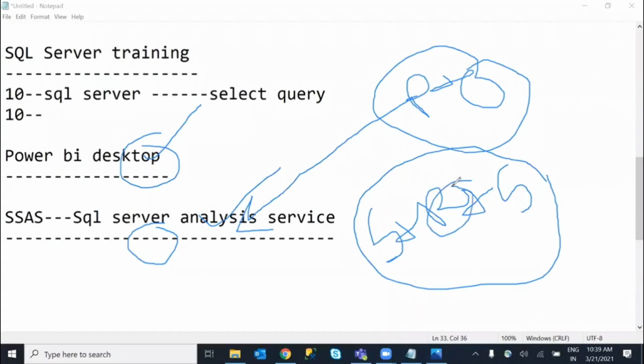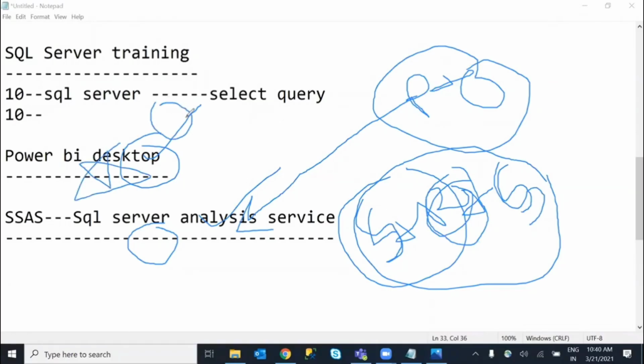Anyhow, if you want to learn Power BI, SQL is mandatory. Anyhow, you have to learn these two things. If you know Power BI, working with SSAS is very simple. There are some limitations. If the data size is very big, Power BI won't support it. So from the data you have to take it into SSAS, and from there you have to develop a report. Very simple thing. Instead of taking the data directly, this is an alternative way, nothing but a hybrid method.